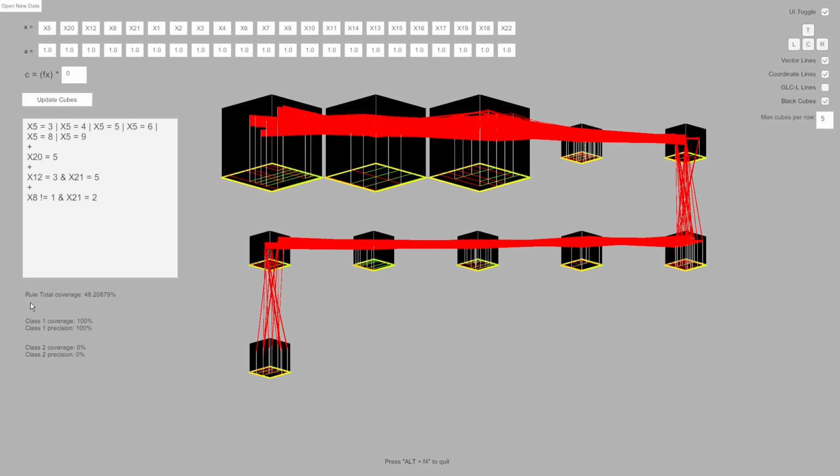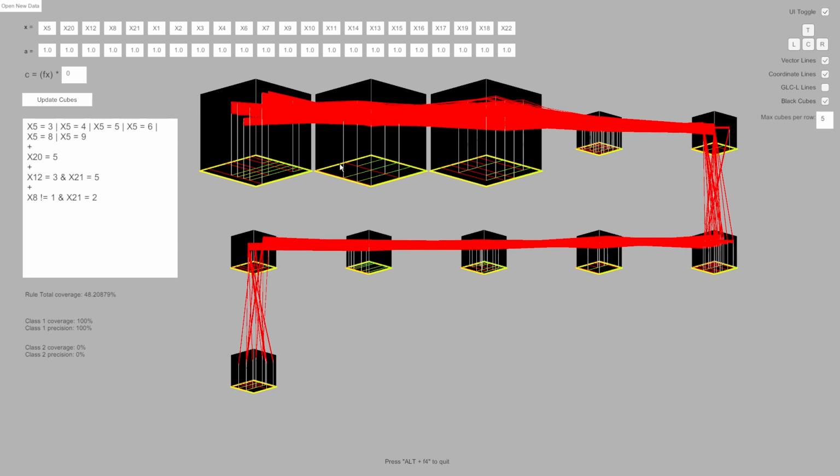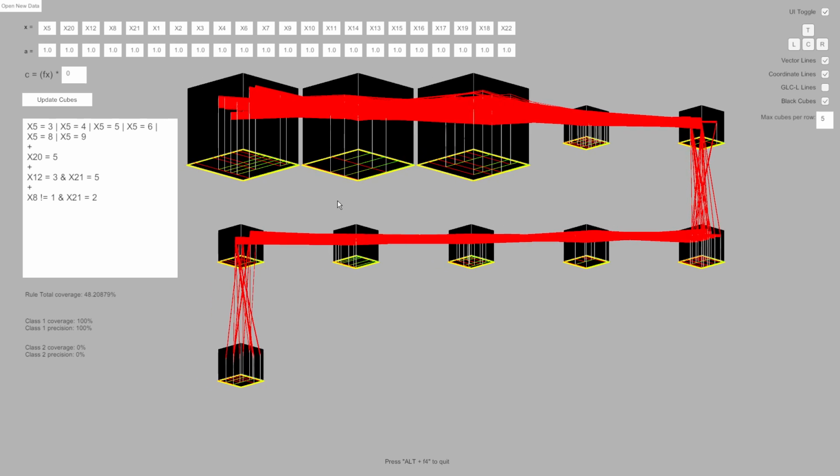And as you can see here, it covers 48% of the total data, but 100% of the class, and with a precision of 100%. So basically it covers all of class 1, which is poisonous. I believe it's poisonous in the mushroom data set. So that's good because that means it fully isolates non-poisonous mushrooms. These rules do. And the purpose of this dataset is to visualize it.